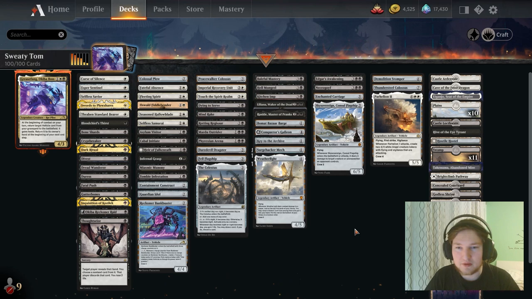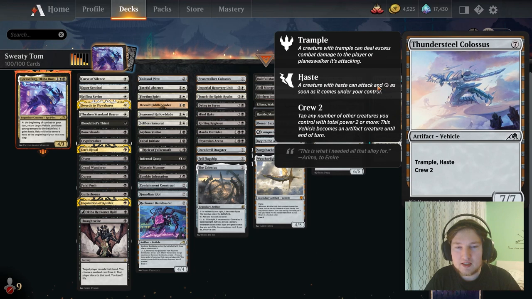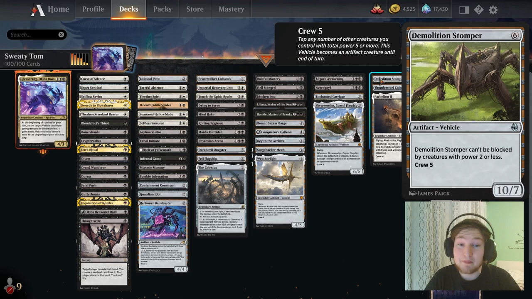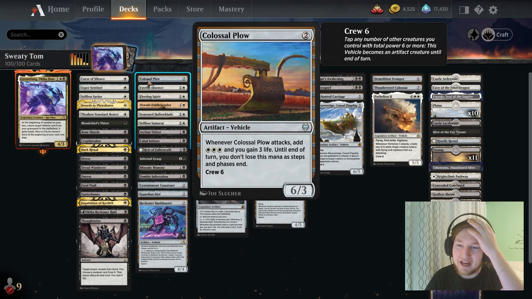One thing to note here, there are only two vehicles that Greasefang cannot crew on his own. And these are Demolition Stomper with crew 5, that has 10 power though, and is decently hard to block. And Colossal Plow, this card can crew for 6, but when it attacks we add triple white for our main phase 2 and gain 3 life. So those cards I'm going to have an eye out for to see how they perform.